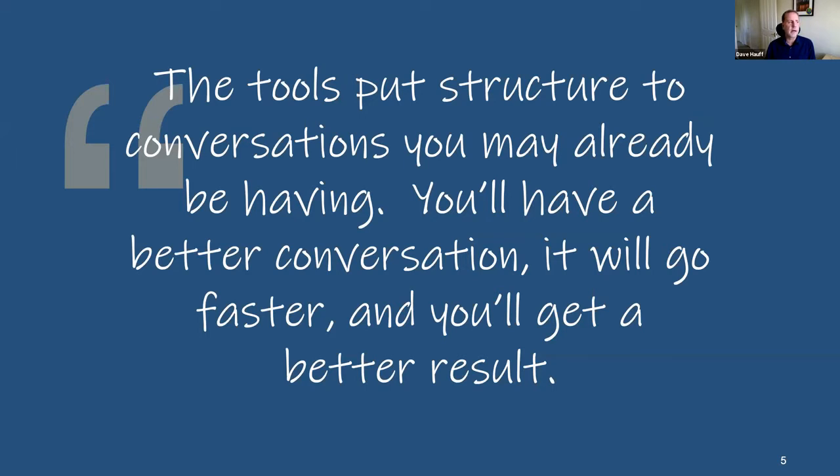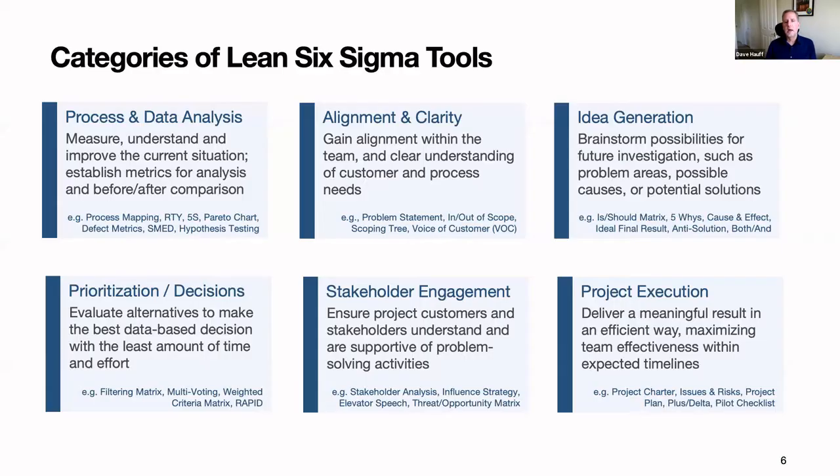It's really rare that I would be in a coaching session with someone and they would say, "That's crazy, Dave. Why would we do that? It doesn't make any sense." All the tools are pretty straightforward in terms of what it is they're trying to achieve. And what they're trying to do is to help you go faster and do a more effective job of what it is that you're doing. So you get to a good answer and the right answer in the least amount of time. The tools that we've got, they do kind of fall into just a few categories here.